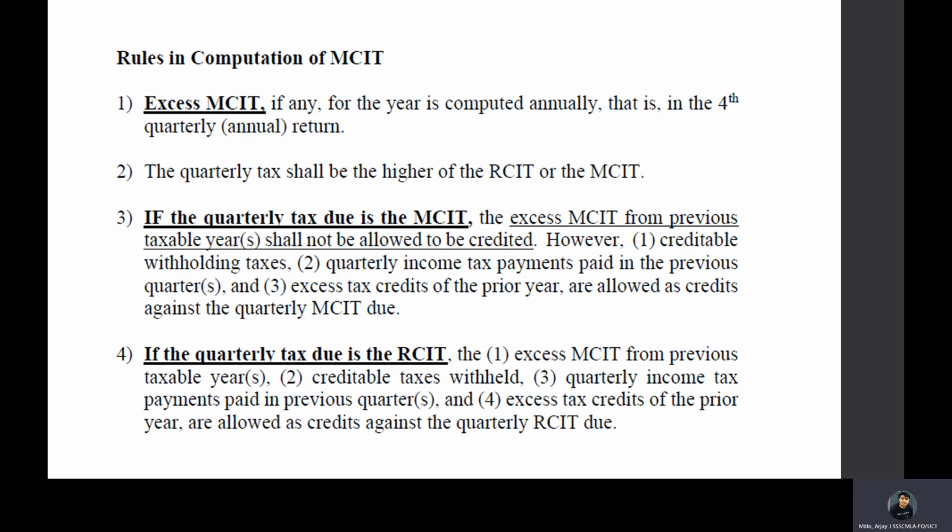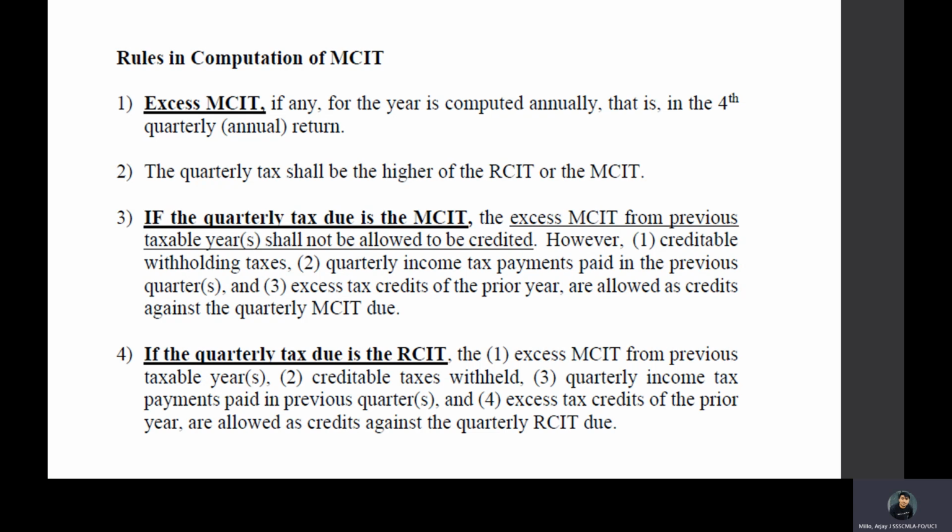If the quarterly tax due is the MCIT, the excess MCIT from previous taxable year shall not be allowed to be credited. However, creditable withholding tax, quarterly income tax payments paid in the previous year quarters, and the excess tax credits of the prior year are allowed as credits against the quarterly income tax due. So if you would recall, meron tayo yung mga applicable or allowable na mga tax credits. So una diyan yung creditable withholding tax. Ito na yung na-discuss natin before na ito yung mga wini-withhold ng mga withholding agent ng BIR dun sa mga income payments natin.